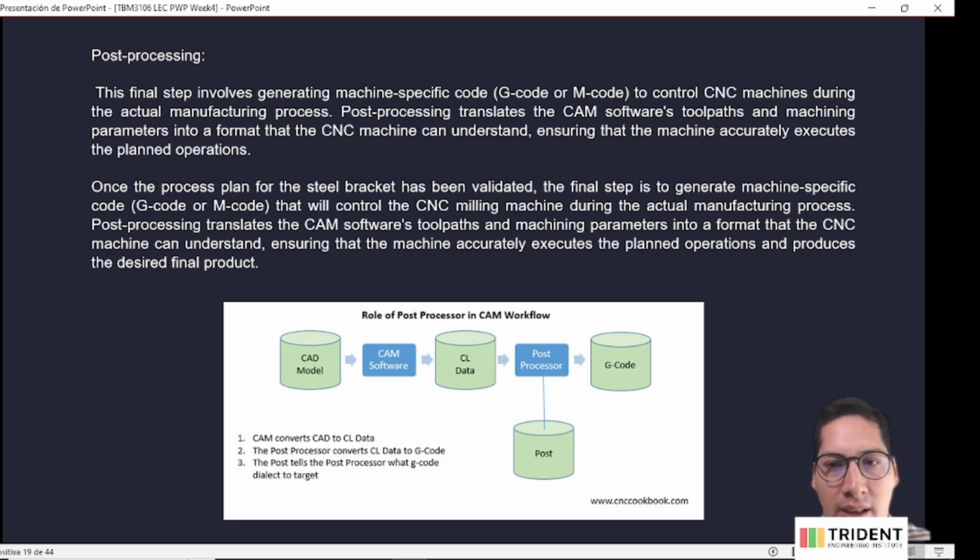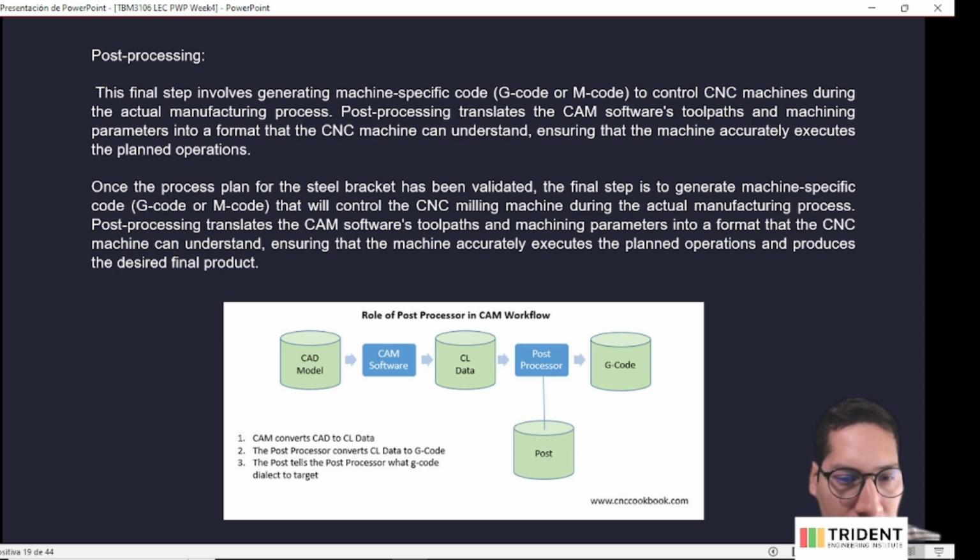Post-processing translates the CAM software's toolpaths and machining parameters into a format that the CNC machine can understand, ensuring that the machine accurately executes the planned operations. Once the process plan for all the material has been validated, the final step is to generate a machine-specific code that will control the CNC milling machine during the manufacturing process.